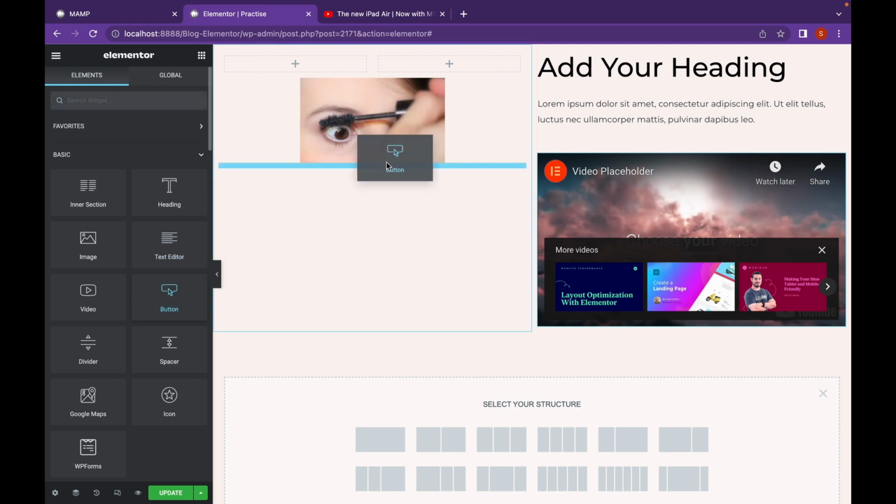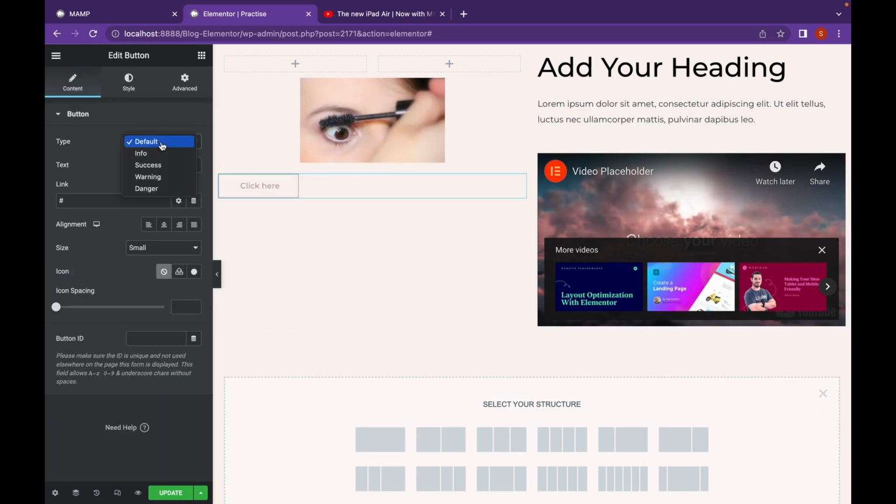This is button. Change the button to, let's say, info, success, warning, or danger type, and the text is from here. If you want the button to lead to a certain web page, you will add the link here. Let's say I want to lead it to google.com.